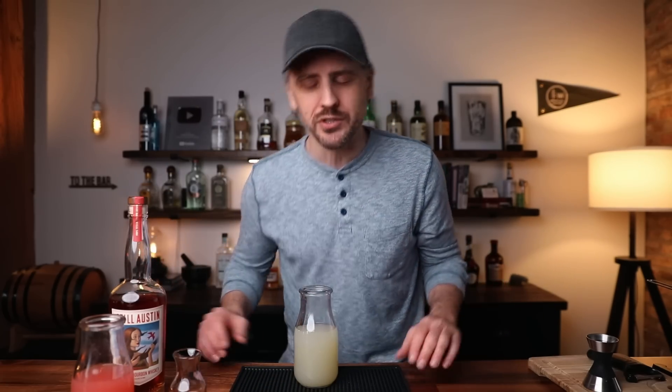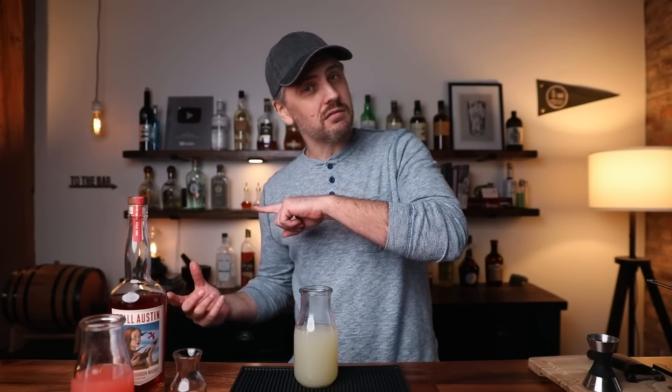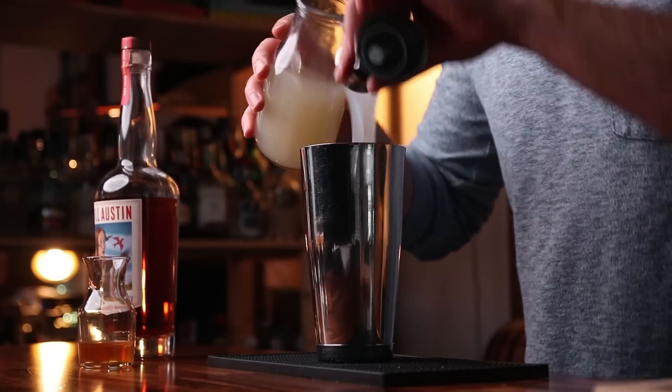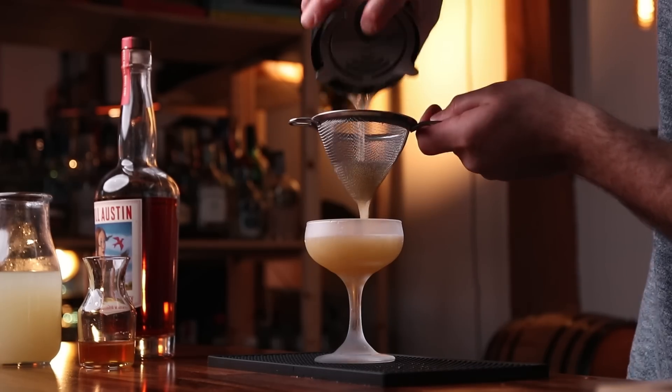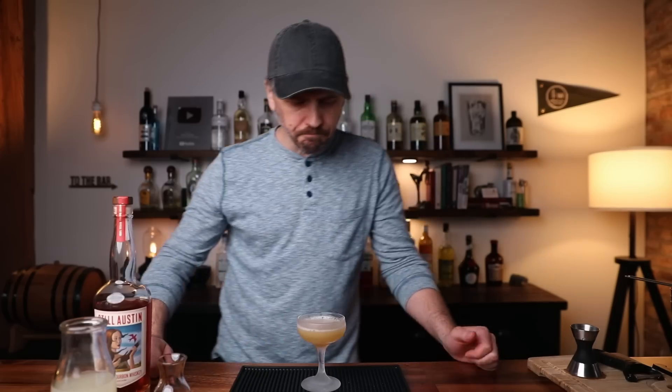The grapefruit juice — I want a bit more of that grapefruit flavor. So now we are going to swap out the pink grapefruit juice for white grapefruit juice. I've prepped freshly squeezed white grapefruit juice ahead of time. In general, it tends to be less sweet than the pink grapefruit juice — a little bit more bitter on the end — and I think against that sweet honey and rich bourbon, it's going to be really good. Version three. Same ratios, just a different grapefruit juice. For the first time it actually looks a little bit lighter. Cheers. Better — this was an improvement. The difference between the white and the pink grapefruit juice is small but noticeable. We get sweetness up front, the base spirit throughout, and a slight bitterness on the end, which is really nice. What I'm wanting now is a little bit more zip, a little more zing in the middle — what we need is acid.